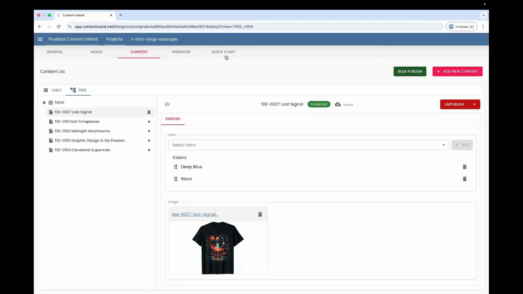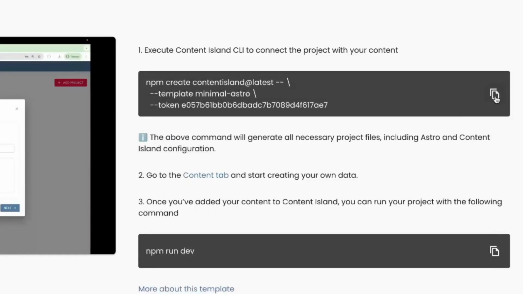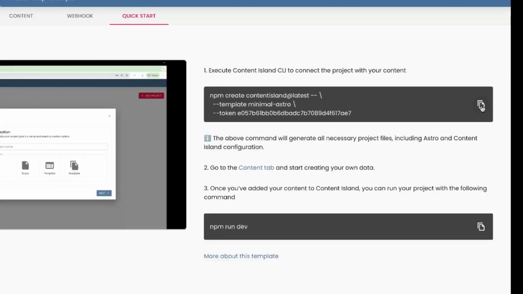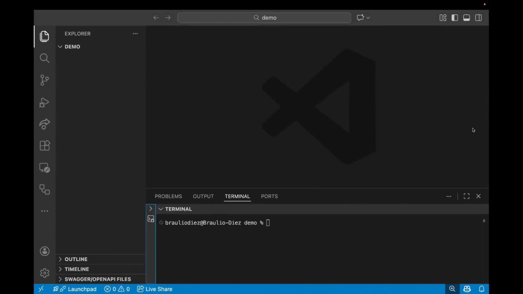Let's go to the Quick Start tab. And here we have the instructions to create an Astro project connected to this Content Island project. Let's copy it. And let's move to Visual Studio Code. I have it open with an empty folder.